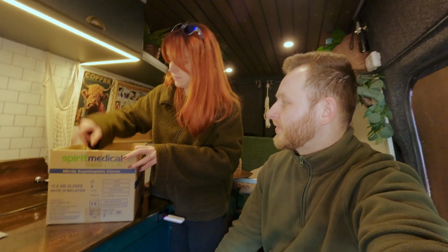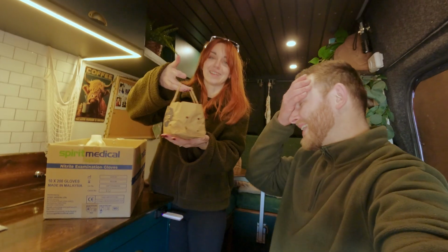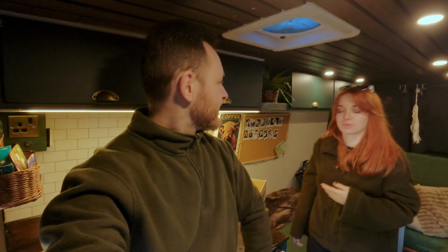Supporting local farms. Very important. And can we just please appreciate this cute little baggie? I don't know why I like it so much, but the issue is that we haven't got anything for breakfast. We've got some bits and bobs. It might just be that, if not, it's going to be a McDonald's breakfast. Or something we can find in the morning.